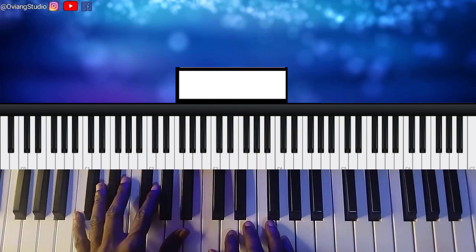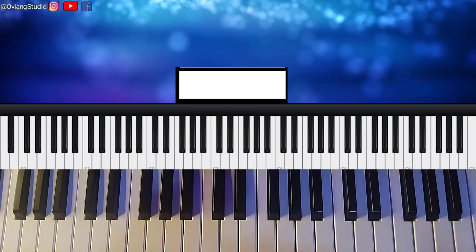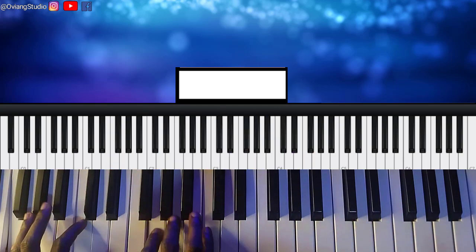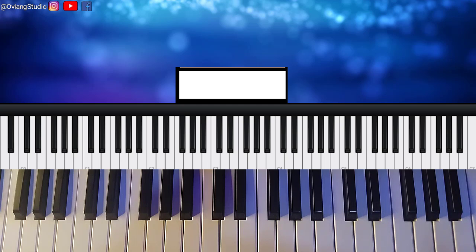So the 5 is also known as the primary dominant, because it's found in that key. So if I'm playing any dominant chord that is not found in the key I'm playing in, it's called the secondary dominant chord.